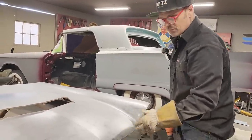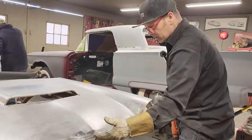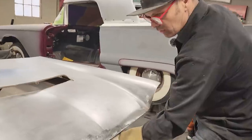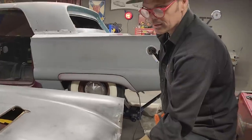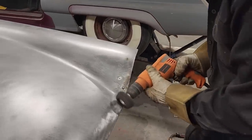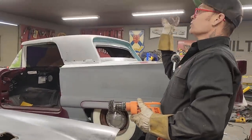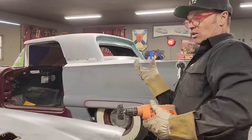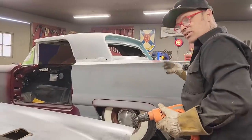So I feel like if you were not comfortable with welding the holes up or whatever, fiberglass would last. I would just undercoat it from the inside, and I am going to do that when the car is completed. Same as that stuff underneath there, go up in that little hole, shoot a little bit of undercoating in that hole of that outrigger on that frame, drill a hole on the other side and splash the other one the exact same way.